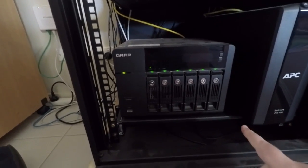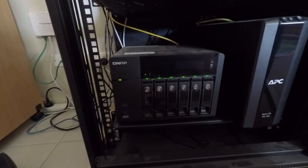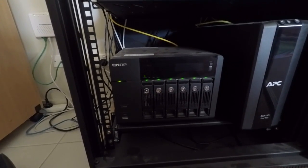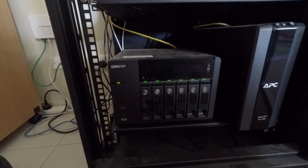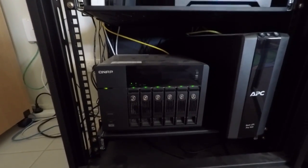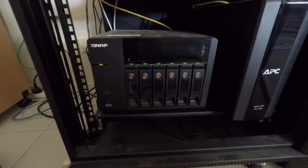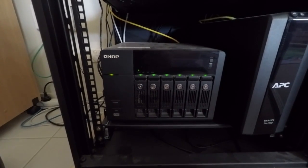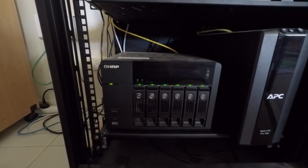They're enterprise grade ones. The reason I got enterprise grade ones is because at the time they were quite affordable, and they came in a 2 terabyte size, which, if I was going for just normal consumer drives, worked out to be about the same price. So I went for the enterprise grade ones, which ended up working really well. I haven't had a problem with this, so again, I can't recommend it enough. Great little box.